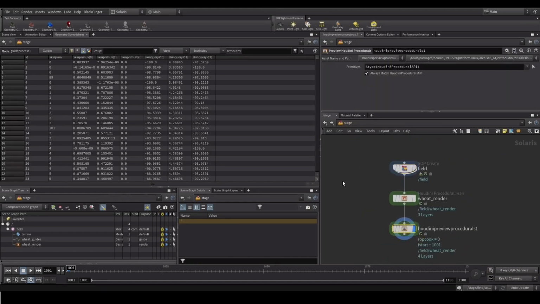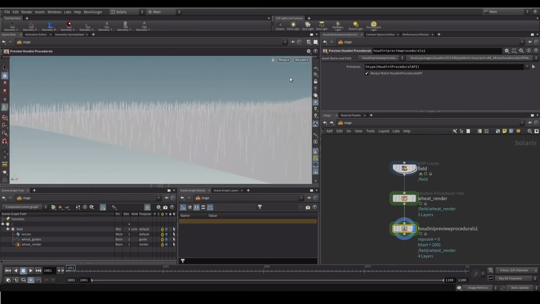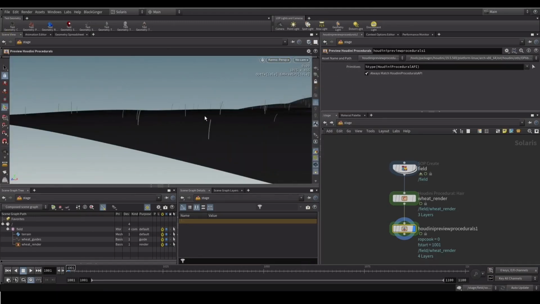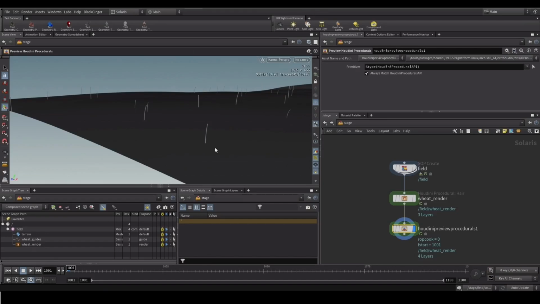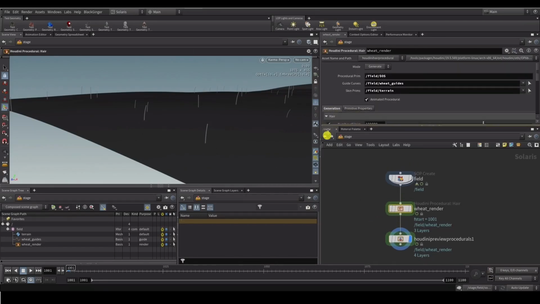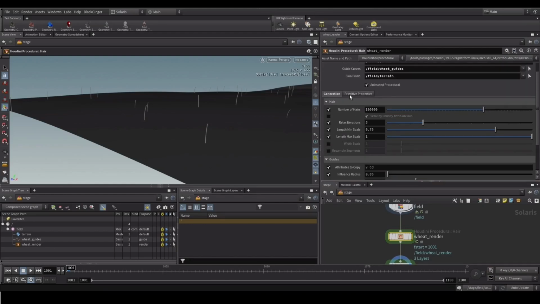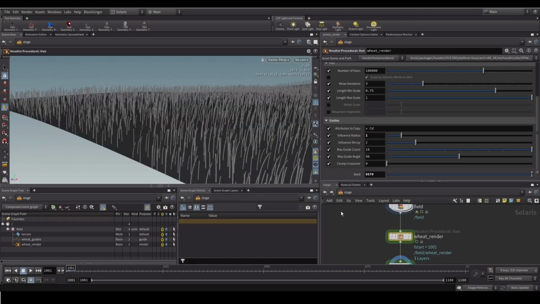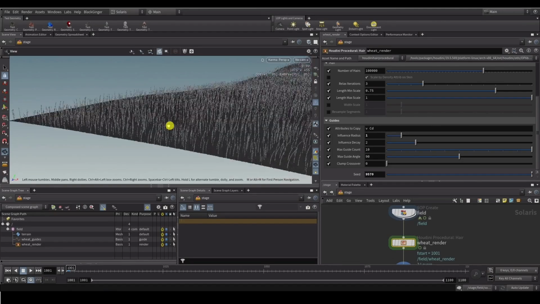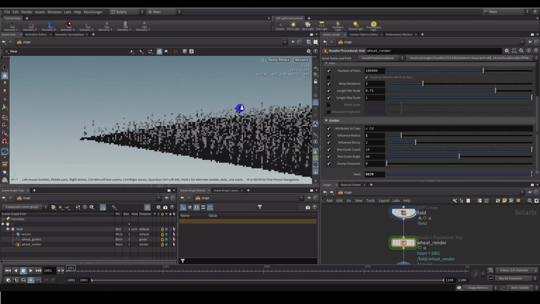Now, if we go back out to our stage and we go back to the render view, go back to Karma, now we can see we've got some guides, or rather some render hairs, let's say. This is not guides, but there's very few of them. So in order to just fix this up, going on to the hair procedural, this influence radius is pretty small considering the size of the scenery setting on. So I'm going to set this to say 1 unit, and now you can see, okay, we've got a render going. This is looking pretty decent.